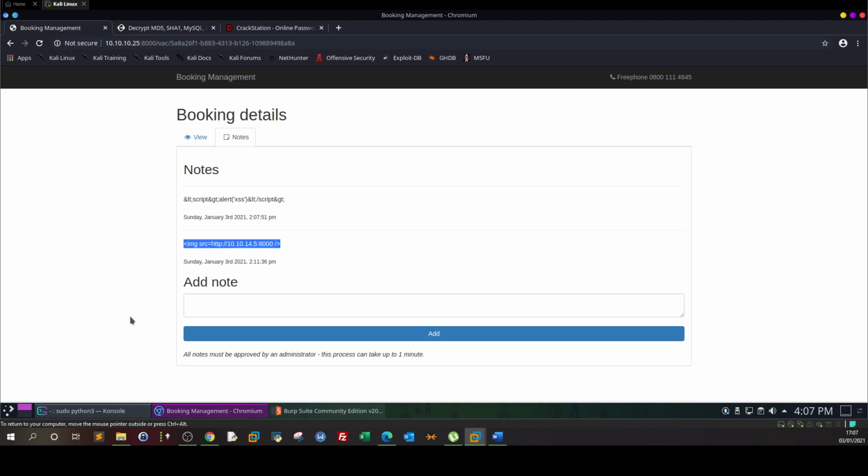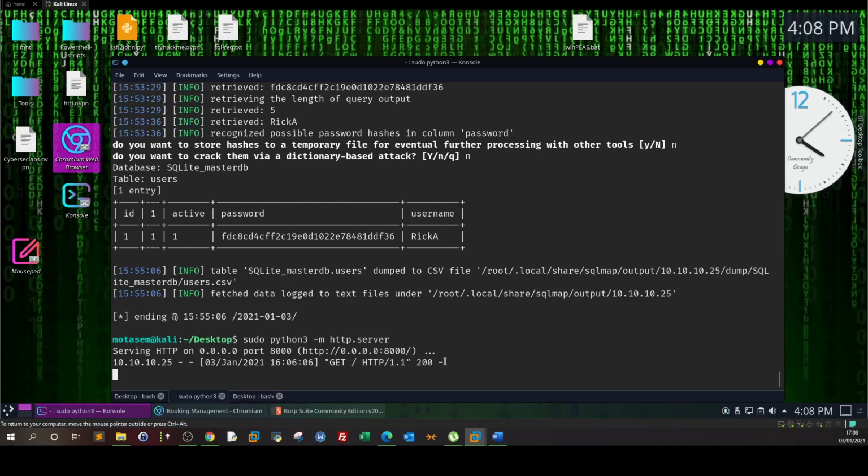Although from the client side, it seems that the web server is not interpreting these as HTML tags and is displaying them as text when we view them on the client side. But on the back end, the process is actually executing these. That's why we see here the request on the web server side.